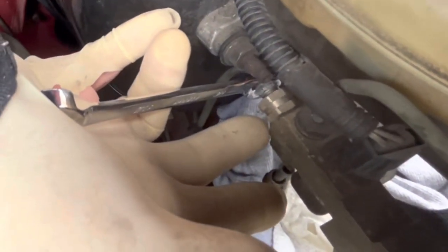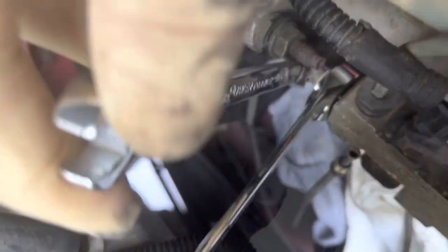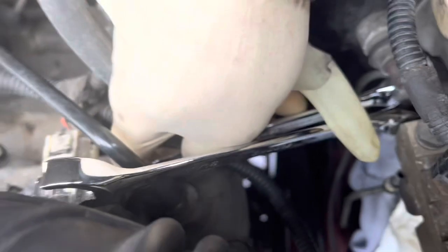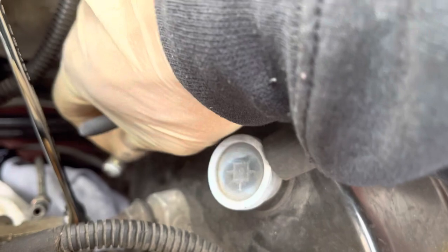It's very slow going — it's hard to get a wrench in here. Probably should take the air handler off and maybe unplug this sensor right here. I ended up getting another wrench on there to hold that piece in place. Now this line — the flange nut on the line — is spinning really freely so it should be off in a second. Because of the space limitations I have to keep flipping the wrench back and forth to be able to get it in there. I finally got in there with some needle nose pliers and got it loosened up, and now the front brake line is out.